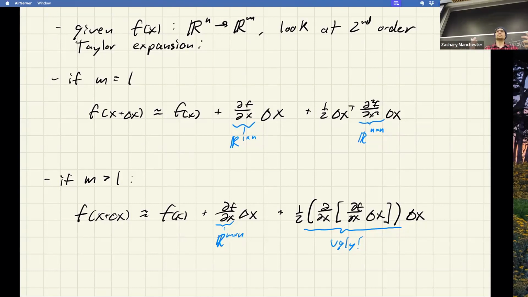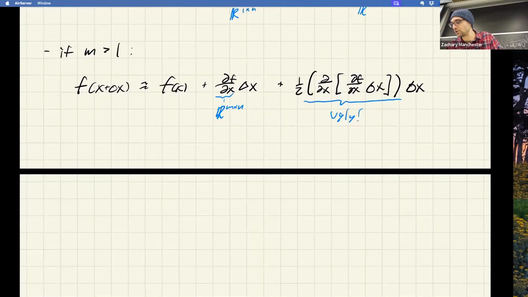If I need something that eats 2 vectors and spits out another vector, this gets weird. You could imagine writing that down component-wise, where I'd have a bunch of Hessian-matrix-looking things that would spit out each component of that output vector. And you could imagine stacking it this way and getting a 3D matrix, a matrix that has 3 indices. That's called a third rank tensor. It has 3 indices, right? So it's all about how many vectors it eats to spit out a scalar that determines the rank. Okay, so that's kind of what we need to do.